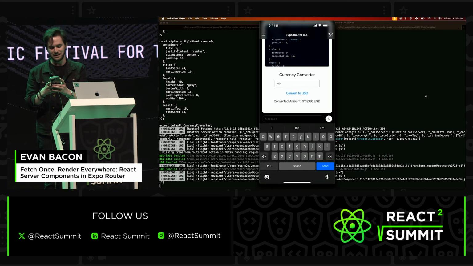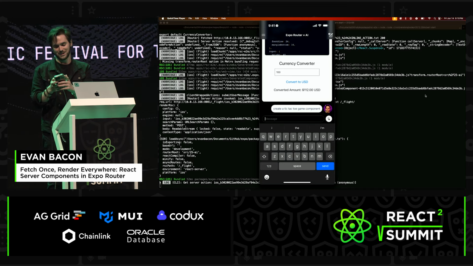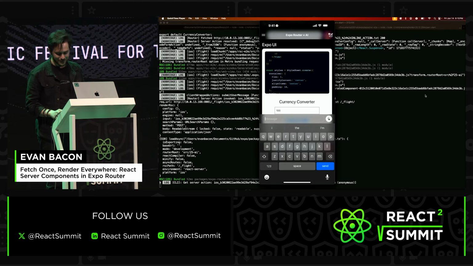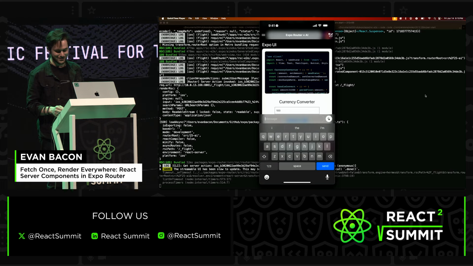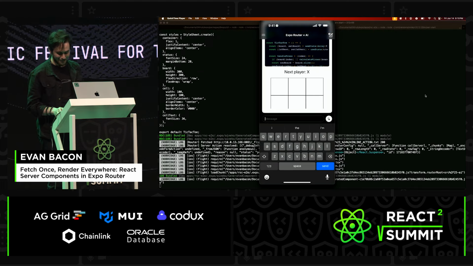We could even say, create a tic-tac-toe game component. I probably didn't need that component there. I think it would figure it out. And then render this down. So again, what we see here is this beautiful text view coming down. This streams. I do make sure it adds use client so that we get interactive components. Oh, okay, well, this is already done. It's pretty sweet that this always works.